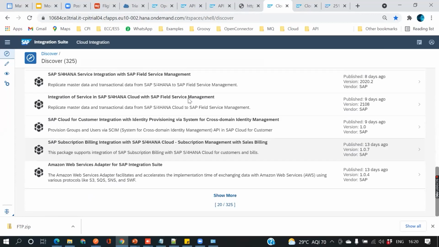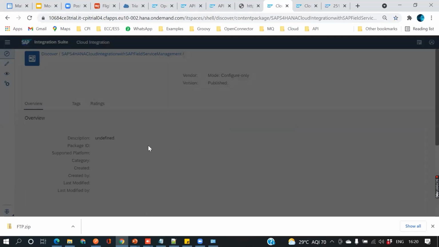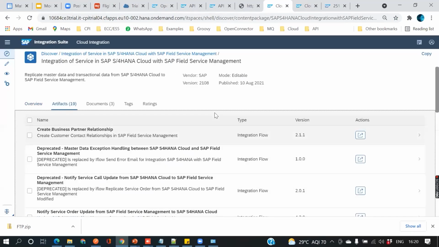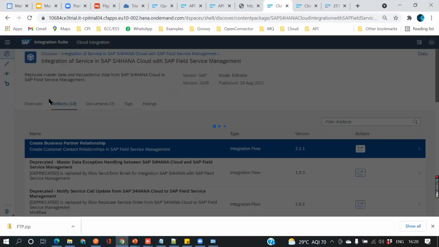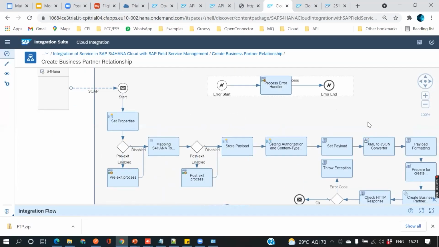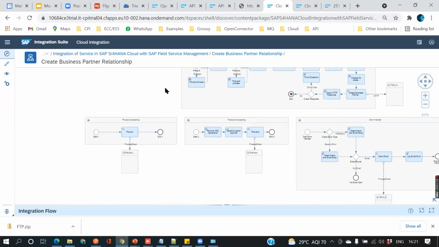That is in CPI. You can create a number of solutions.